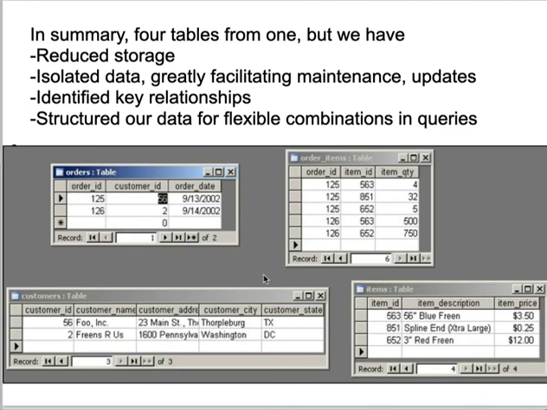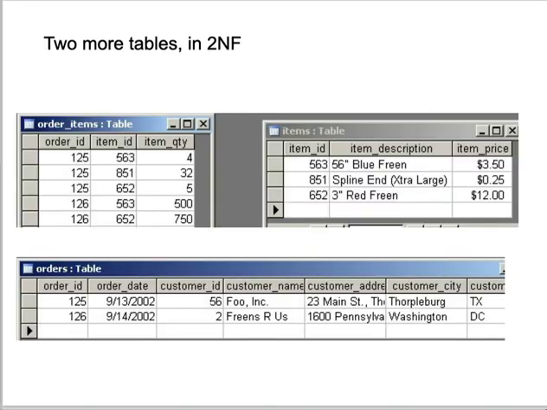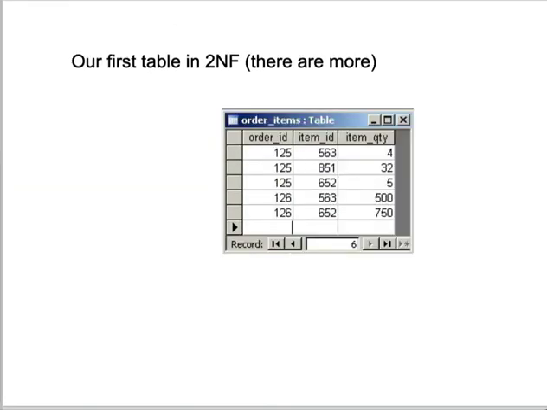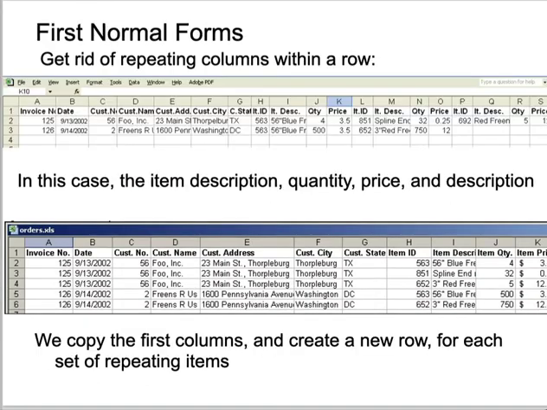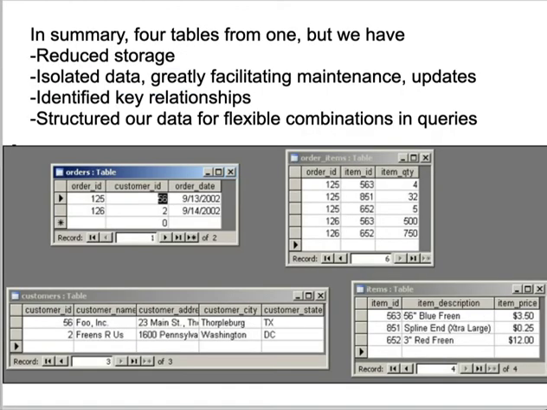If I change the inventory, I decide I want to change the name. Instead of calling this a blue freen, it's actually a blue-green freen. I'm going to have to go into this one table and change that. In these other combinations, and especially in my flat file at the start, I would have had to go in and find all the instances of those to keep it consistent and change the name, looking through multiple columns. Same thing if there were multiple orders from a person and they changed their address, well, I'd have to go through and find every order that had that customer name and change it in multiple locations. And that's really no fun and prone to errors. Here I just have one table where I go and change it.